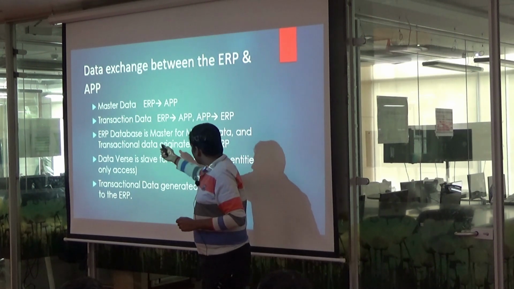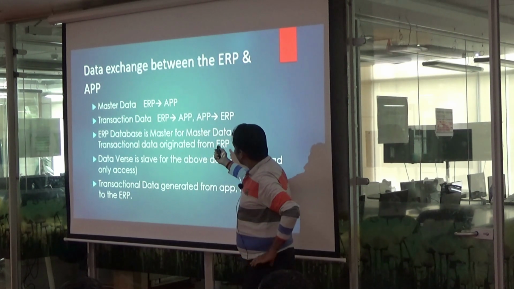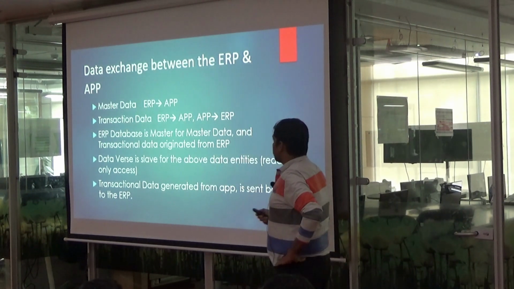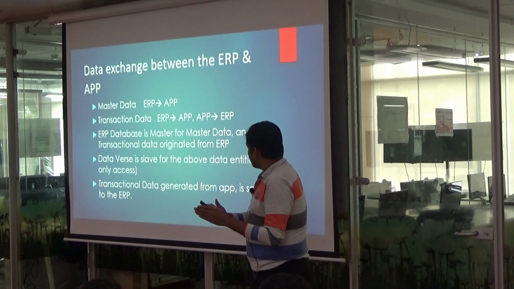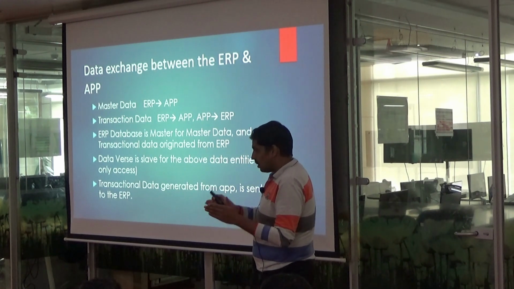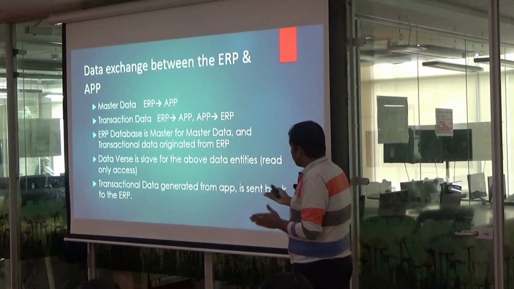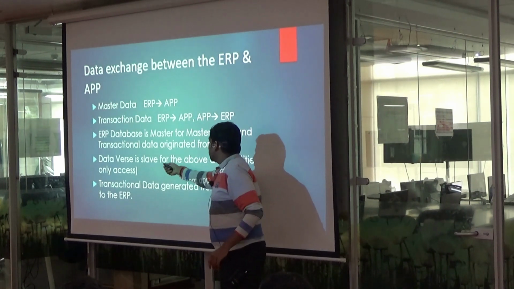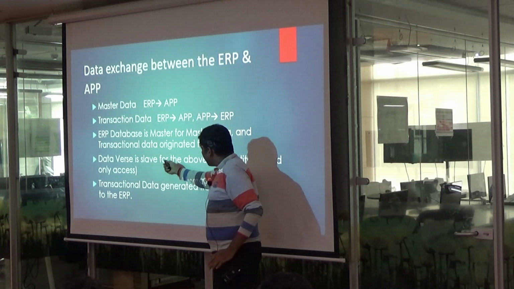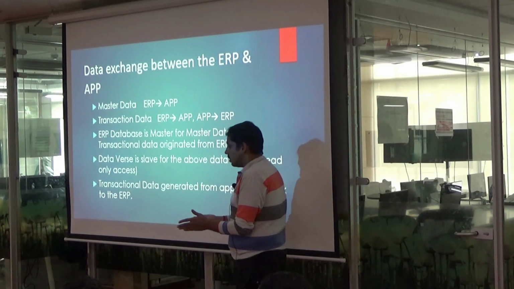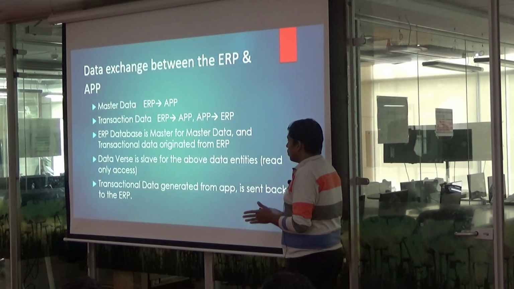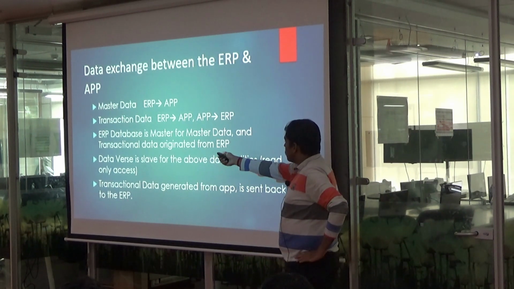The third point is a very important point which I like to emphasize. Whenever you send data, one database has to be like a master database and the other has to be like a slave. Meaning you should not be able to update the data in the database which you are using just to see the data, like the Dataverse database.